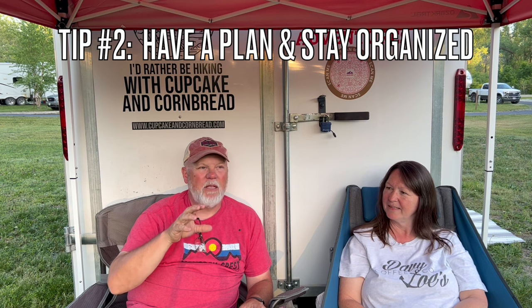Another pointer is to get a plan going and say, this is where this goes. Make sure whenever you use it, you put it back there. She's very bad about that. No, I'm very bad about that. So make sure that you have a plan on where you're going to put stuff and make sure it goes back there every time. If you do that, it makes things infinitely easier.